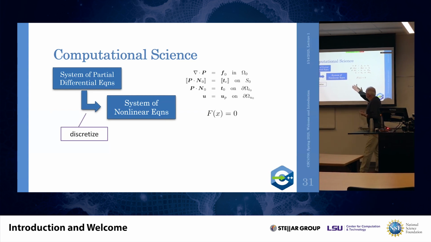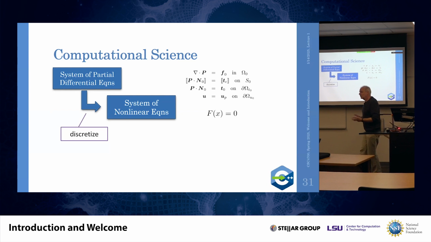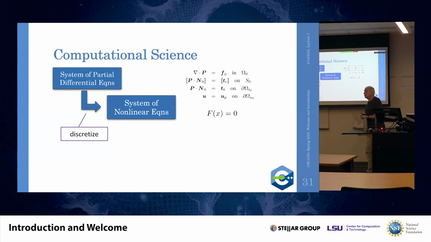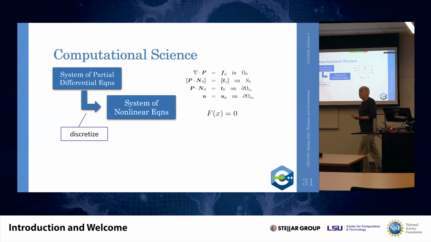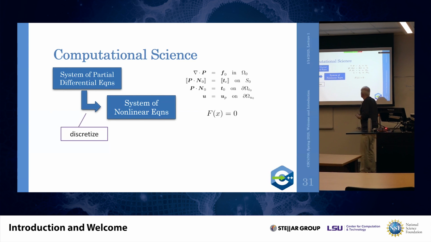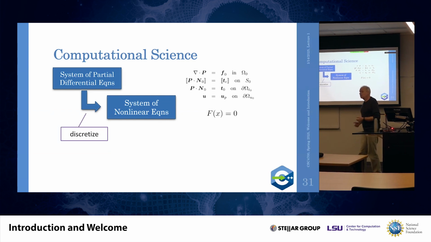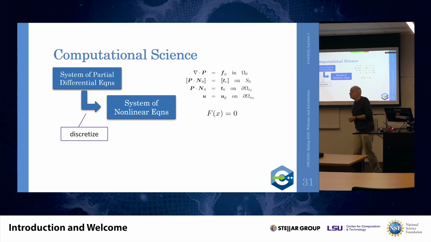And what that discretization gives us is a system of nonlinear equations. So it's not a partial differential equation anymore, which is good. It's just a system of nonlinear equations, so a bunch of polynomials that we want to solve. In the simplest case, something like that: we are solving f of x, where x is a vector of values we're interested in, and we try to find the minimum of that.